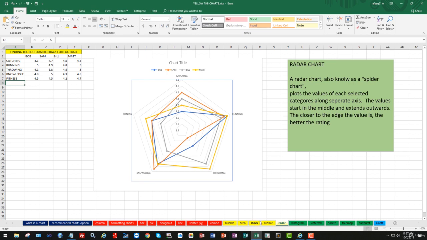So in the next video, what we're going to do is talk about the charts in the green tab: the histogram, the waterfall, the Pareto, the tree map, the sunburst. And these are only in 2016. So if you're using a previous version of Excel, 2013 even, or before that, you will not have these. So you must have Excel 2016, but at least be familiar with them even if you have a previous version. I'm going to go over these just like I did just now, briefly go over them and what they mean and give you demonstrations of them. So I'm going to leave it here. We'll continue with the next video.